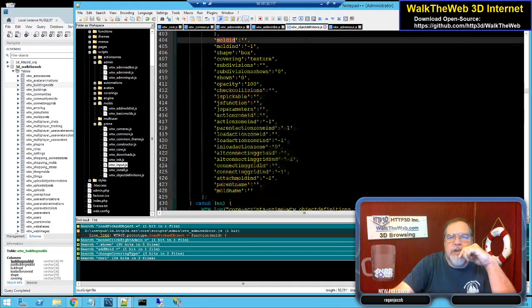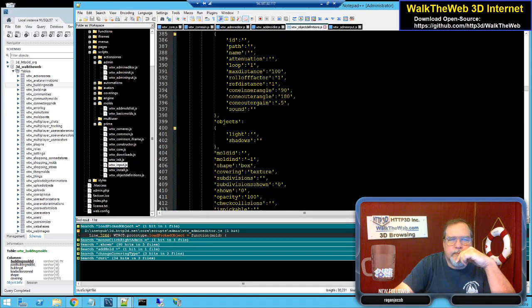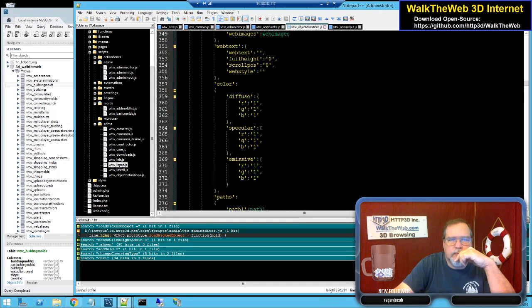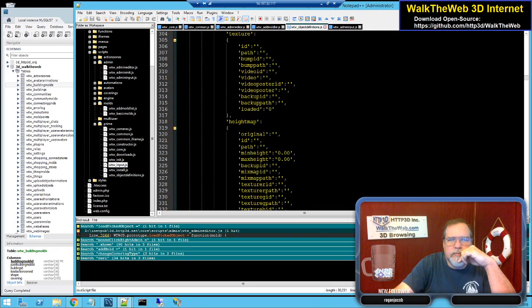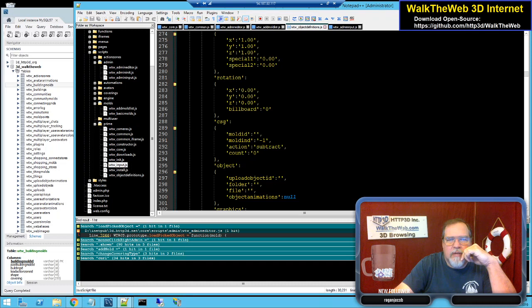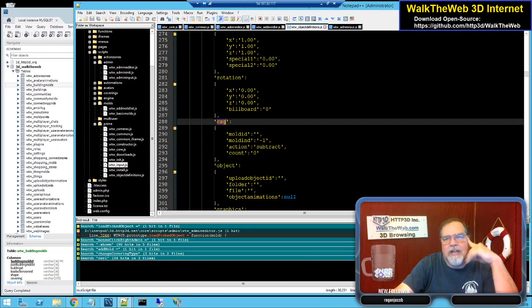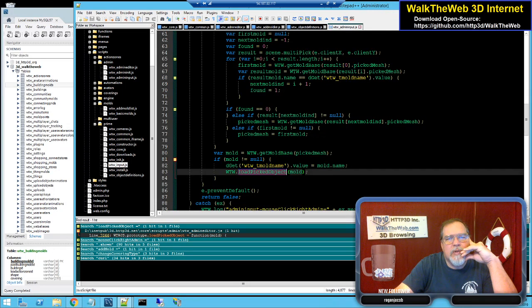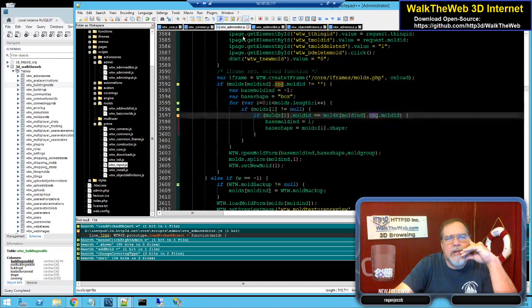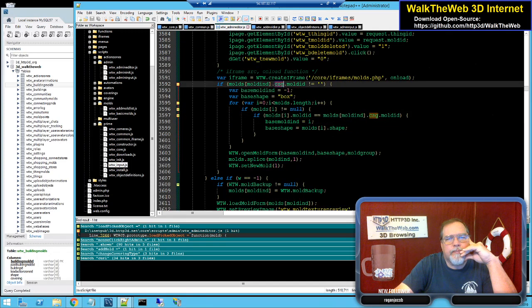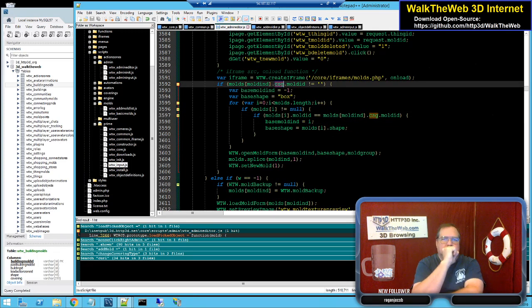Under the object, did we or did we not have CSG, and then we have the mold ID. So why is it, every mold should have a CSG value if it's there or not?